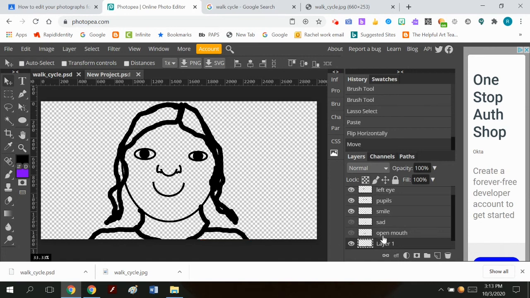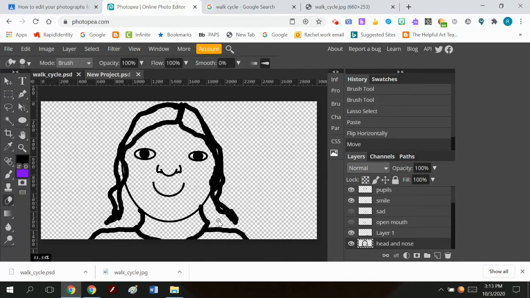So again, I'm going to go back to the head and nose layer. I need to do a little bit of erasing here. All right. So now I'm going to take my brush and I'm going to connect these lines and they'll look a little better. See, it looks a little more symmetrical now.